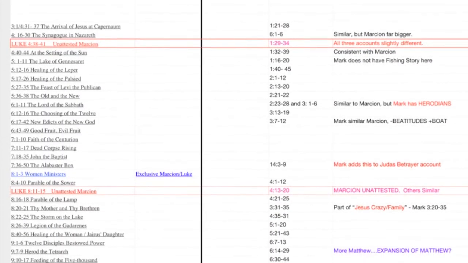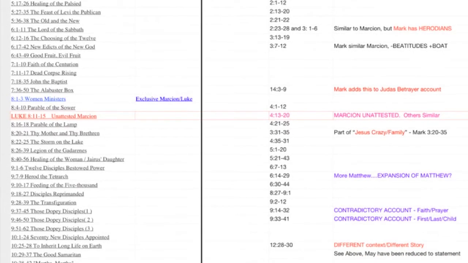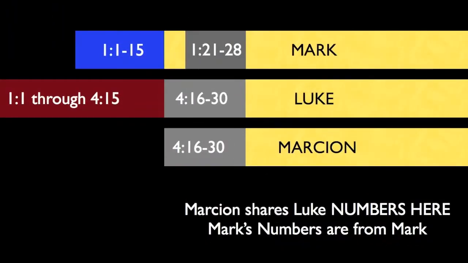There was another important find here that I really didn't notice at first. If we place the 3 timelines together, you'll see what I'm talking about. Notice that Luke is way bigger than Marcion, and Mark begins just ahead of Marcion. This may seem unimportant at first, but let's dive further. Marcion begins basically at Luke 4:16. There is one verse before this that has been placed differently in Luke, but it's basically introductory and unimportant.